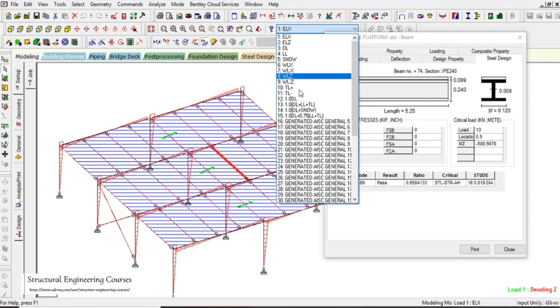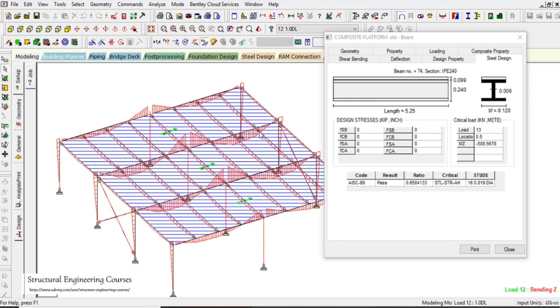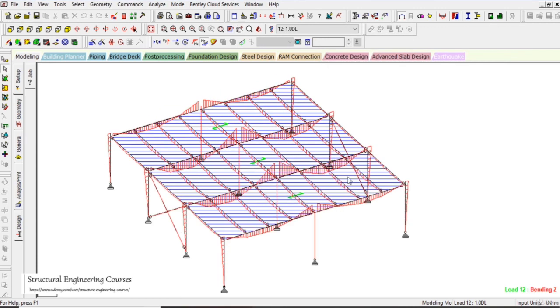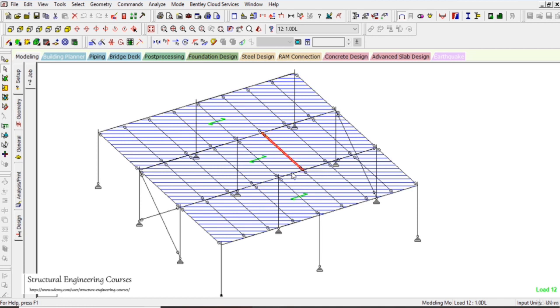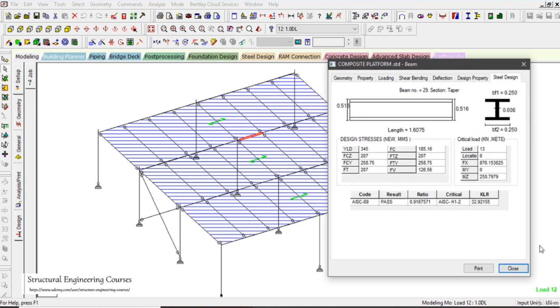So we can switch on these bending moments here. So here we can see that these are simple WL square by 8 bending moments that are coming here. So now we can see that these small beams are now passed. Here we can see that the beams are getting utilized correctly, that is they are utilized up to 91%.